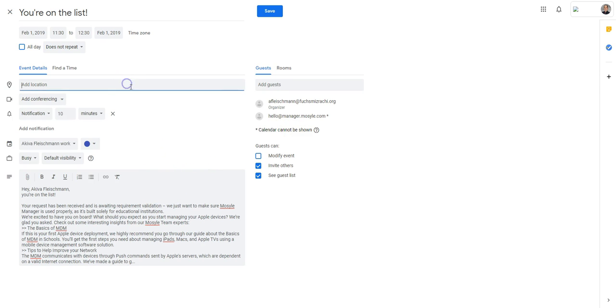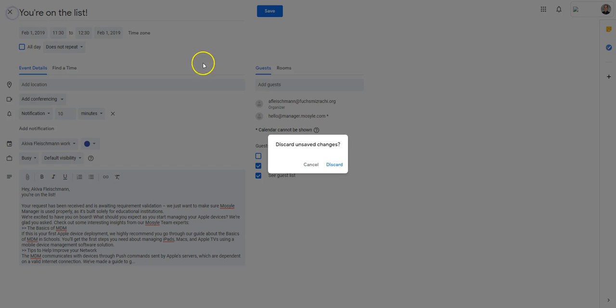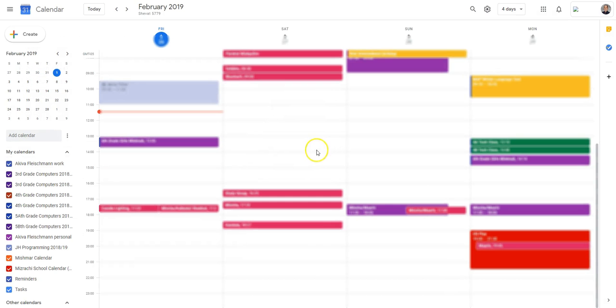If there's a location listed in the email, sometimes you get lucky and it automatically puts the location in. And sometimes it'll also put in your time automatically if there's something like that in the email. But if not, it'll just give you the closest possible time thing. Either way, you can go on and fix the date and time as you already know how to do. And so this is just a really cool little thing you can do from inside any email, where you can just create an event straight from there. But we're actually not going to create the event. We're going to X out, which will bring me to my Google Calendar.